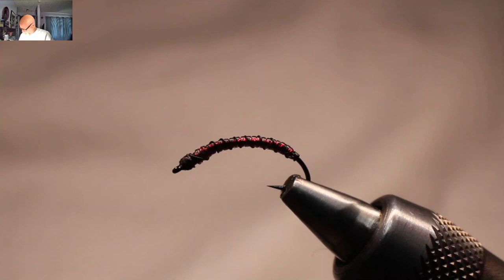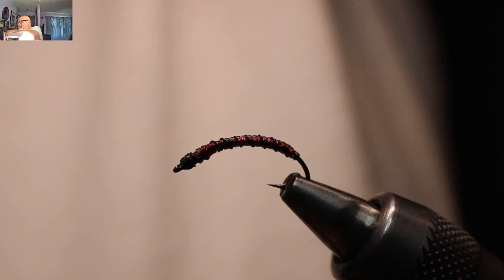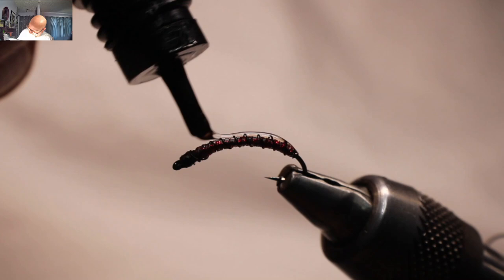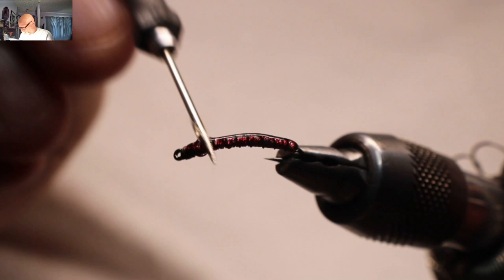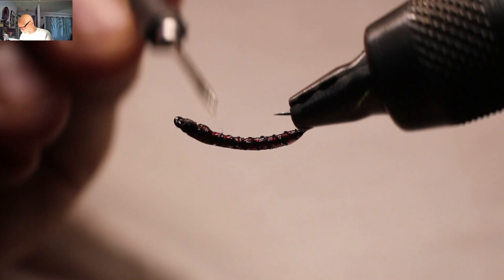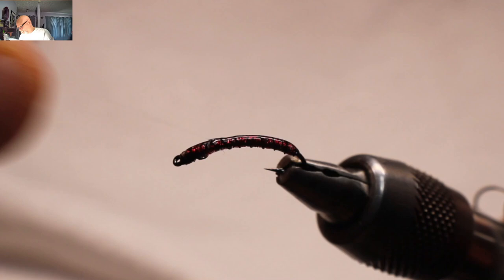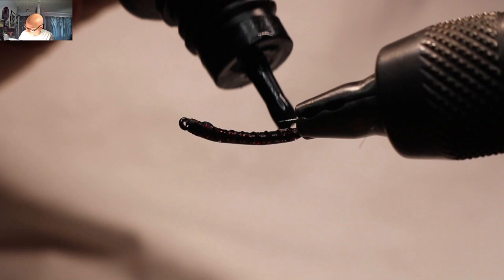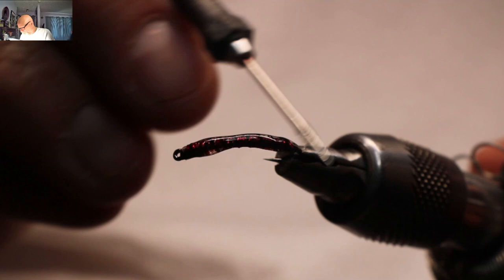So that's the finished product, up to the tying portion. Now I'm going to take some Golf Thin Mint, and I'm just going to put a thin coat of the Thin Mint on. Okay, just a thin coat. If anything, you want it a little bit thicker and bigger up in the area of the head. So if you're gonna do anything thicker, do it up that way. Quite a bit there. That might be too much. We'll see.